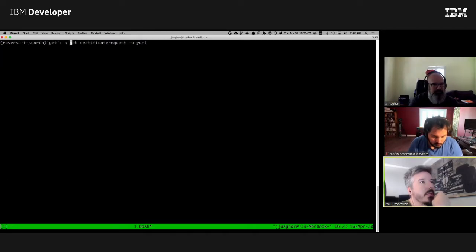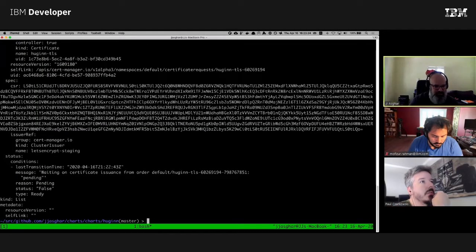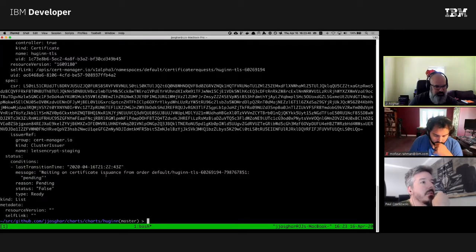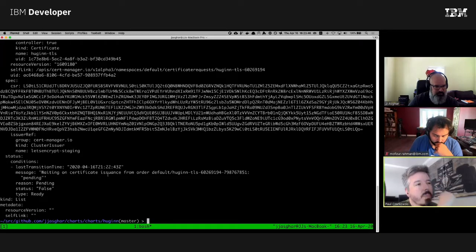See if it's pending. Still waiting on assurance from order. Okay. So it's requested one, and so now it's trying to actually do a get pods on the Cert-Manager namespace.